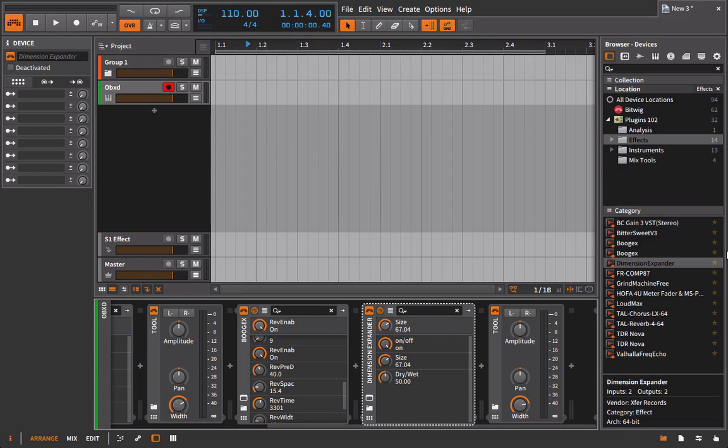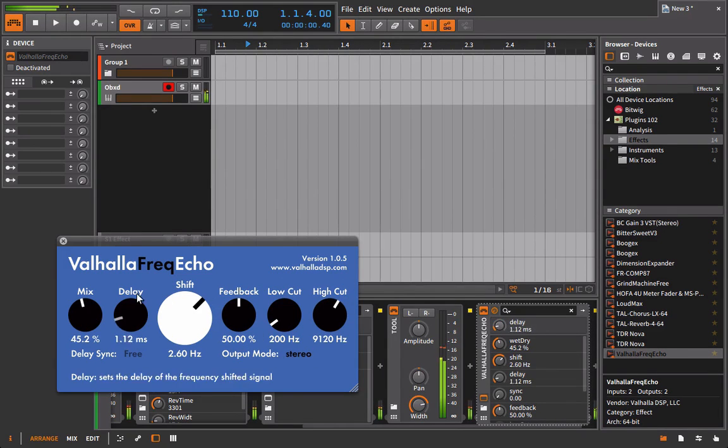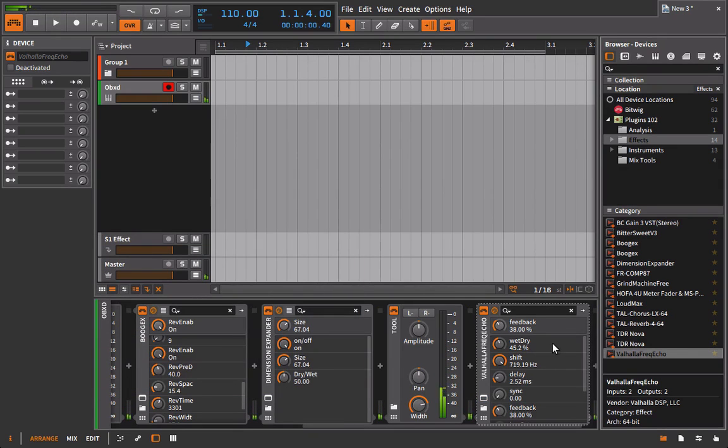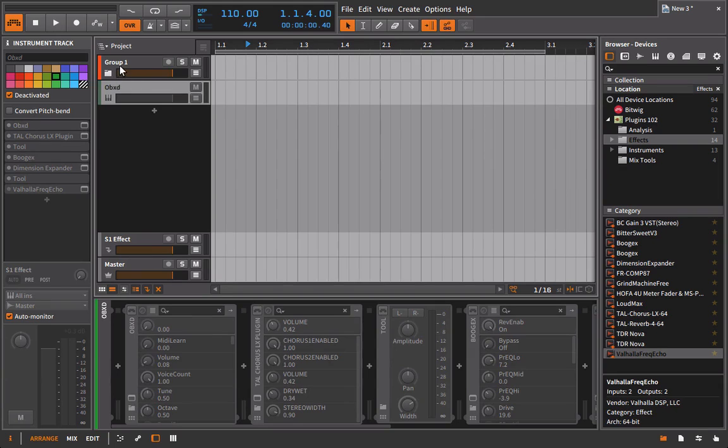You could then go in and take this even further by throwing on the delay, and we'll mess around with the shift control. So yeah, just play with the automation and you've got some really crazy sounds that I'm sure you never thought you'd be able to get with freeware. And then just to take this even one step further, I'll go ahead and just turn that off for now.